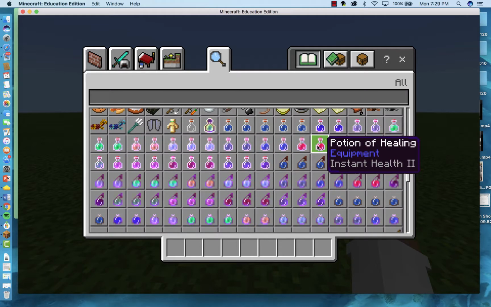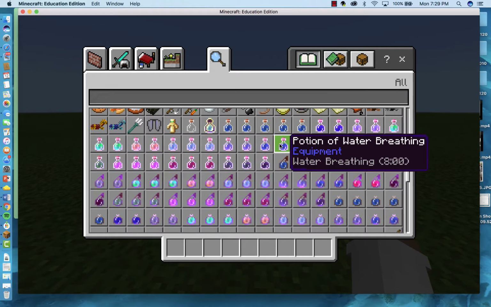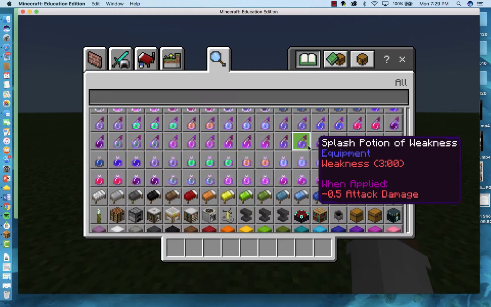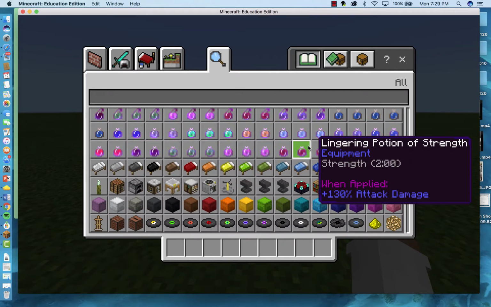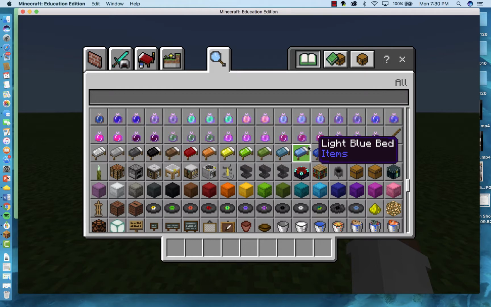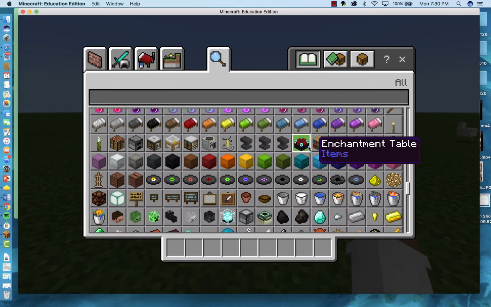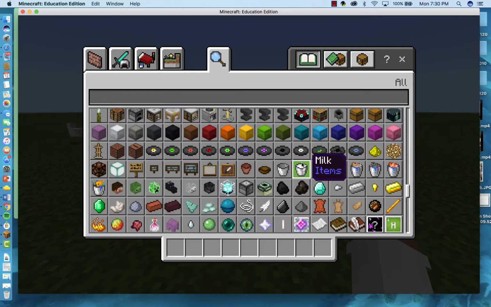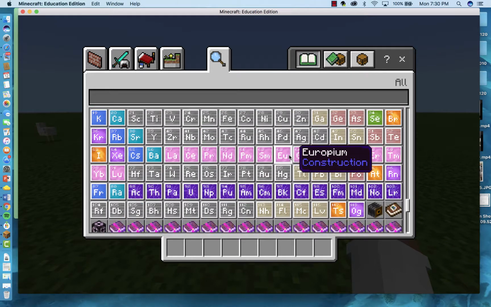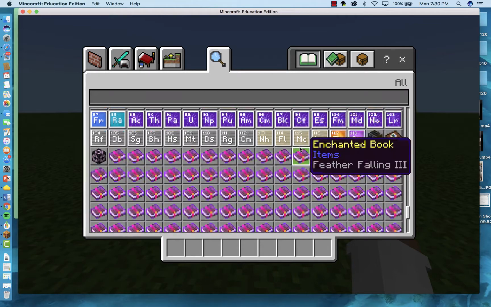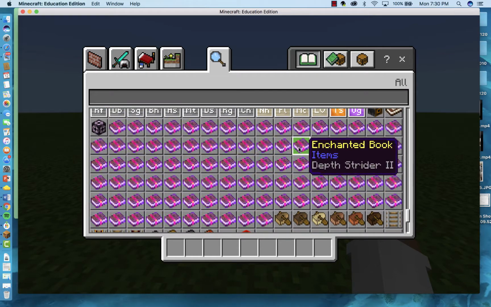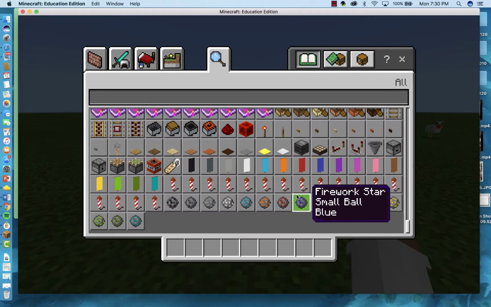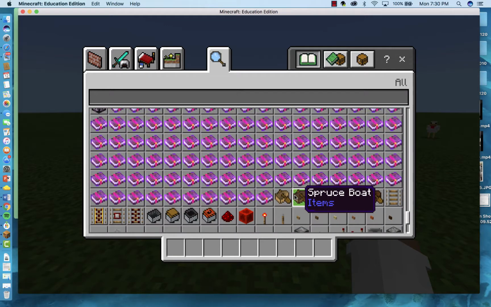Then you've got potions of healing, water breathing, all these fun things if you're in creative or adventure, but in peaceful mode, I'm not going to use that stuff. Then you keep going through and you've got beds, you've got a bunch of stuff, and you can create it all. And then we've got the table of elements. That's more for chemistry mode on here, but we're not going to do that. And yeah, we've got fireworks and we've got fire stars.